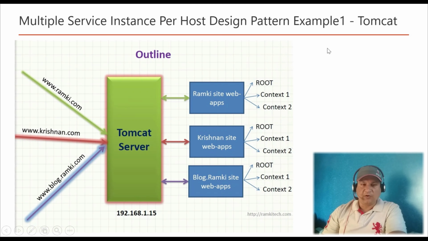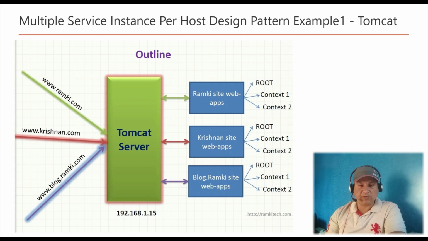Right, friends? Okay, friends. So now let's understand this design pattern with an example. Let's see an example of multiple web applications deployed in a Tomcat server. Running multiple web applications in the same Tomcat server, that is, in one JVM in one process. All applications share the web server capabilities of Tomcat to serve as web applications.